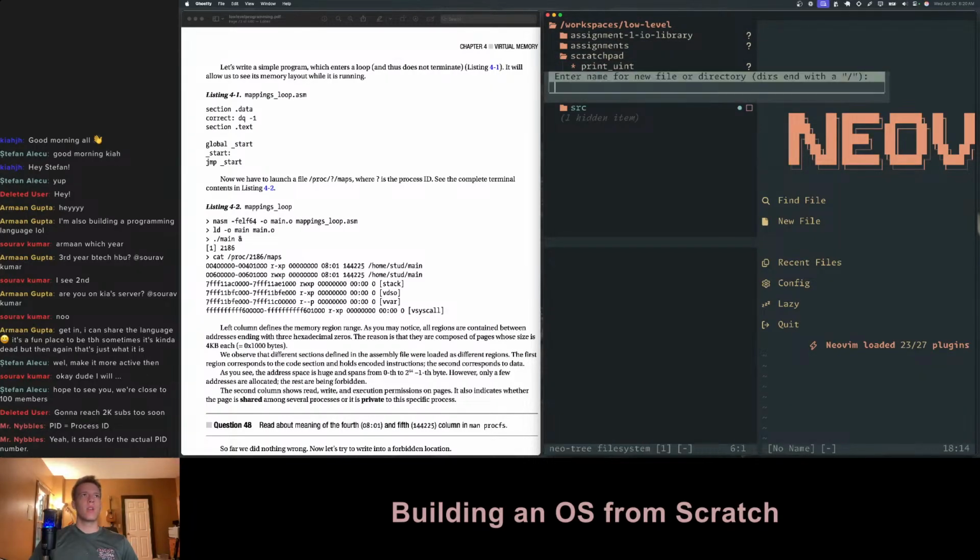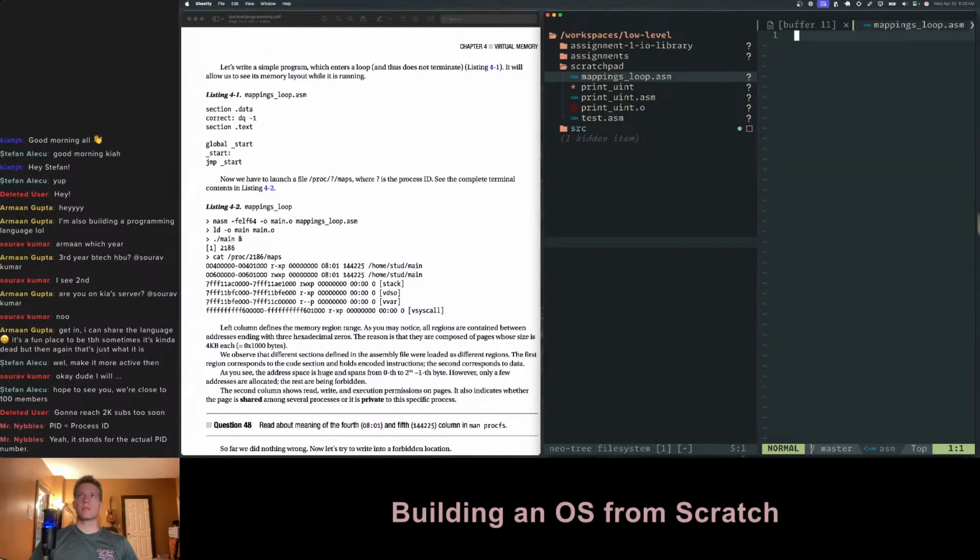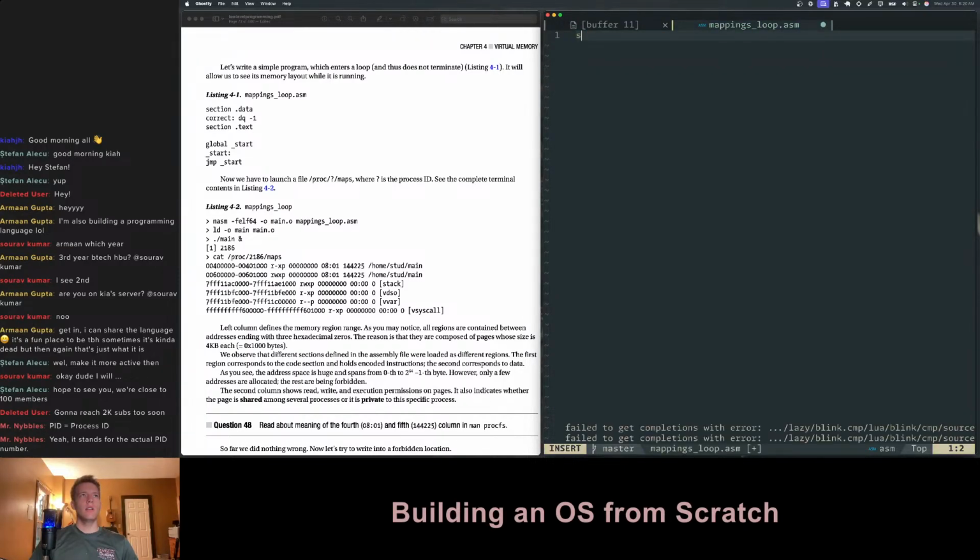Scratchpad. Mappings loop. Section data, correct, -1. Section text. What is this?